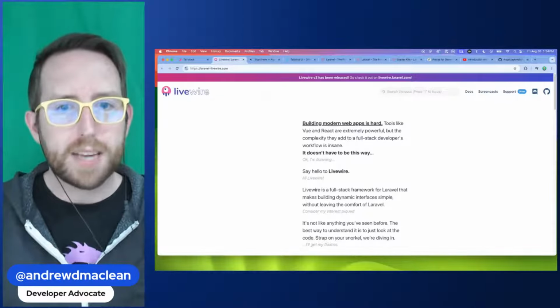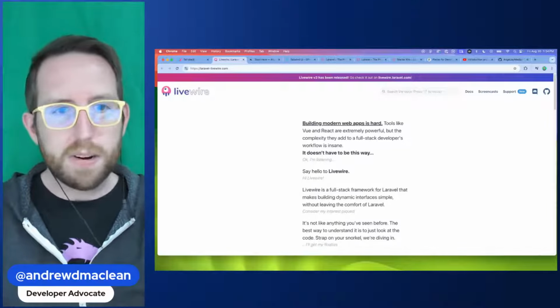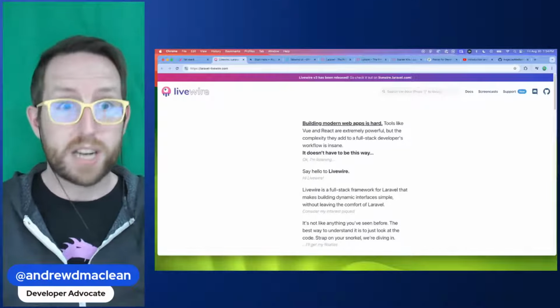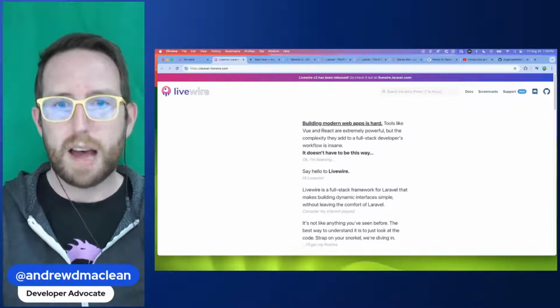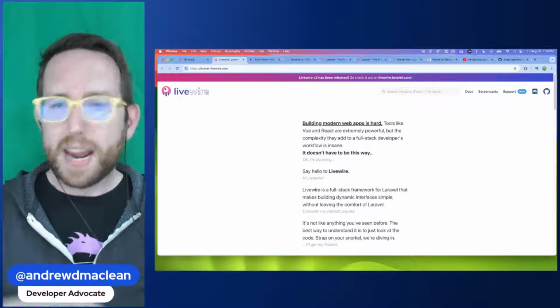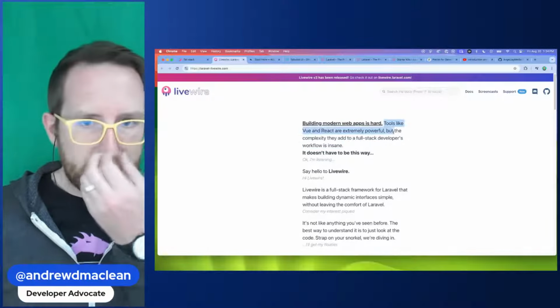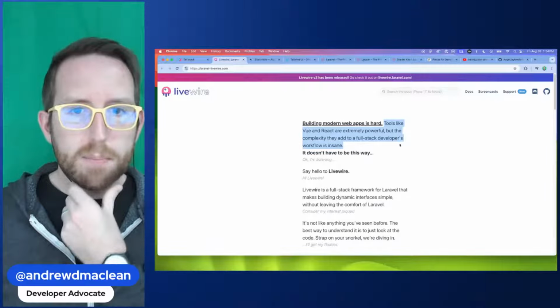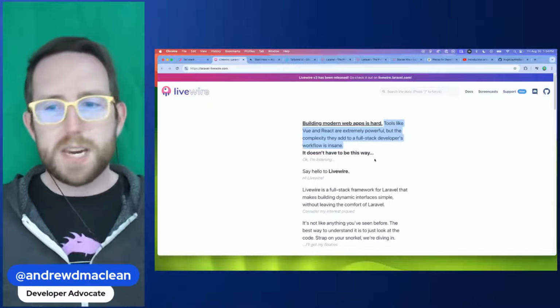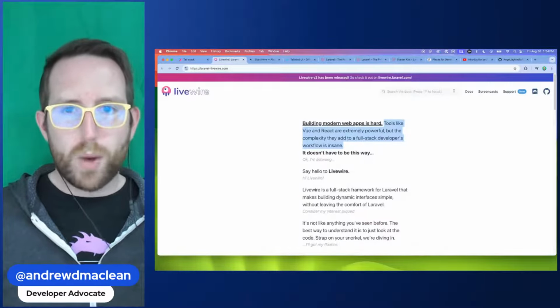But in modern applications, you generally want that single page experience where you're not having to do a page refresh every time some action happens. And Livewire allows for that to happen. And I agree, I think it's really well described by Caleb here. Vue and React are great, but they're really complex, especially if you're in the PHP world where you don't want to do that. Livewire gets away from that.